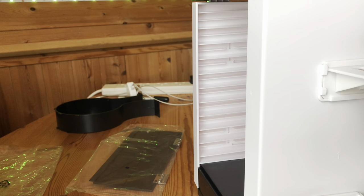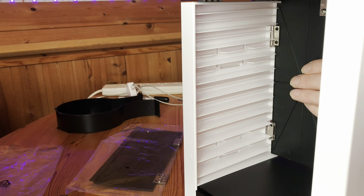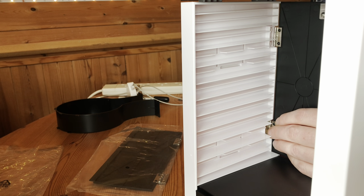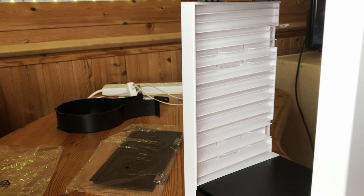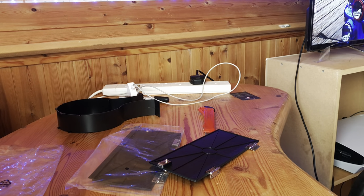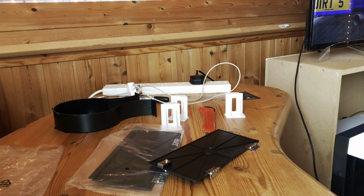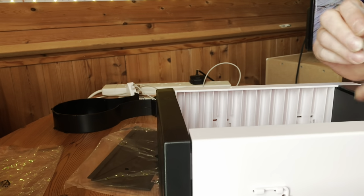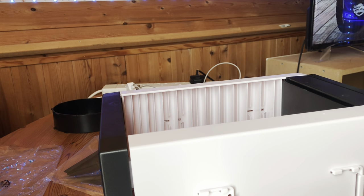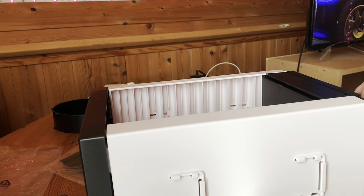Our magnetic clip, I think, is on the top. In there, like so, okay. We should put on our doors first. We get our screwdriver. It doesn't actually seem to be. Oh, the lack of small screws. It's a lot of screws.